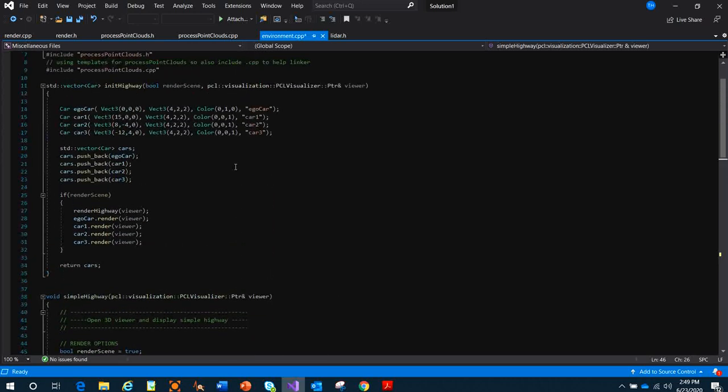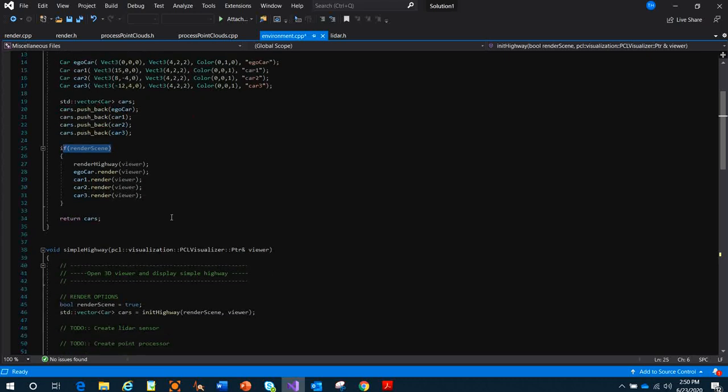They show us, and we also pass the viewer reference right here, and they show all the cars, three cars and one ego car. So we have four cars right here, and return the cars, and we put the renderScene boolean right here to switch from the laser beam to the data points, the PCL points.